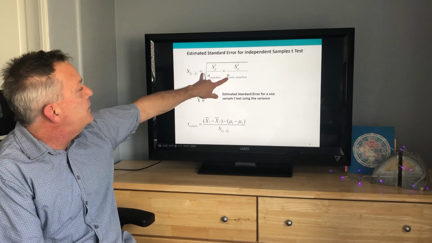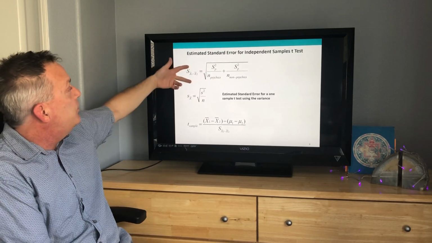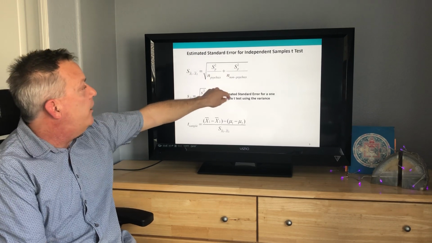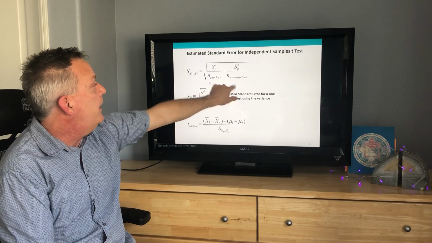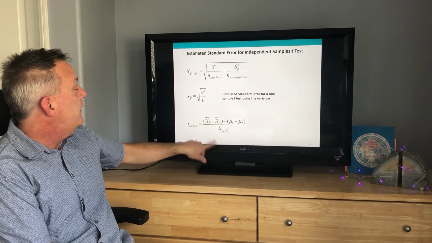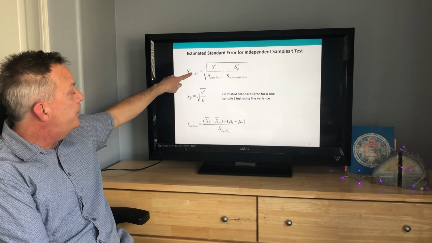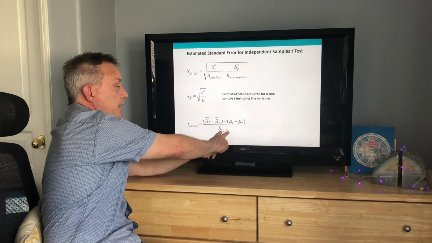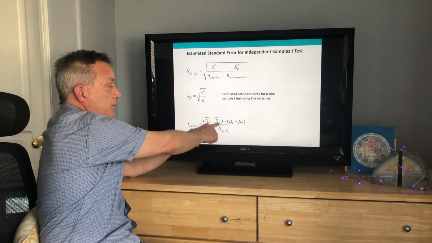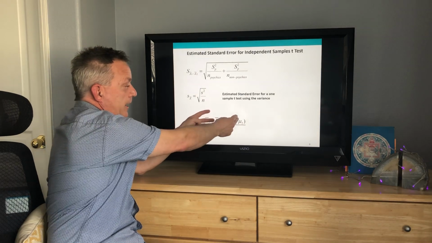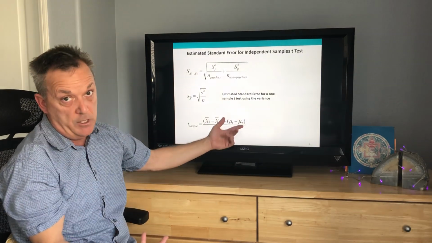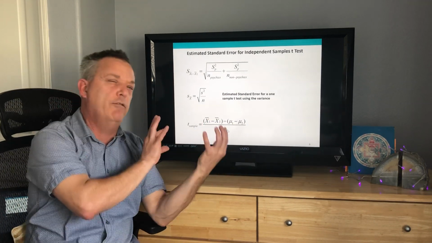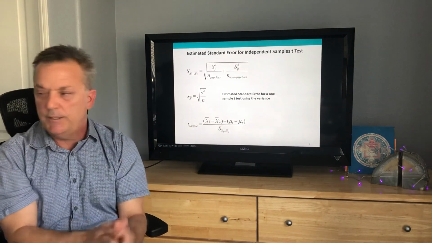So speaking of the formula, this is it again, the estimated standard error for an independent samples t-test. That's the symbol right there. You're going to take the pooled variance, add them together over n, and take the square root of that. Then you plug that estimated standard error into your independent samples t-test formula, just right down here. You're going to subtract the two means, get some value here, subtract from it typically 0, and divide by the estimated standard error. So it's really no different than what we've already learned with the one sample t-test.